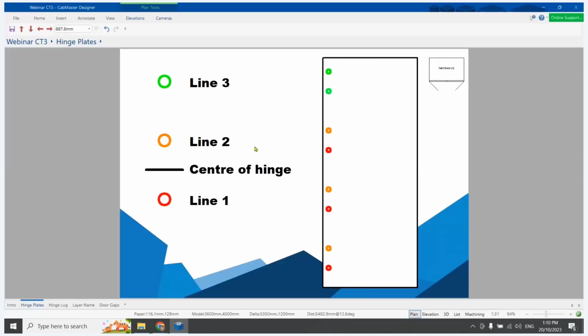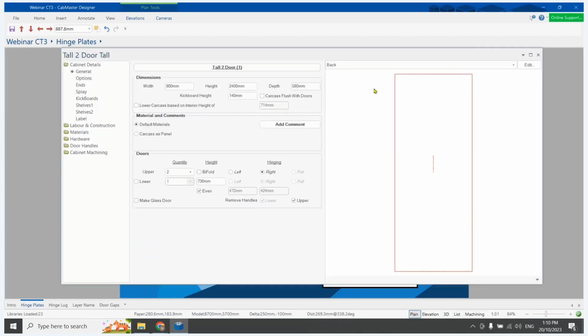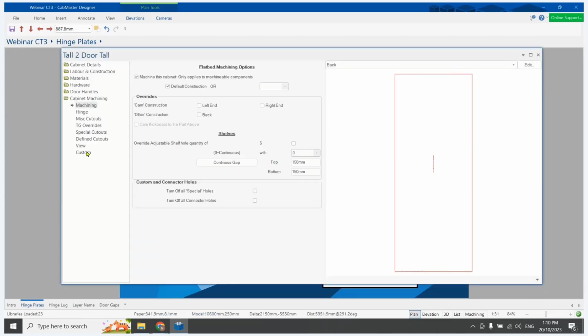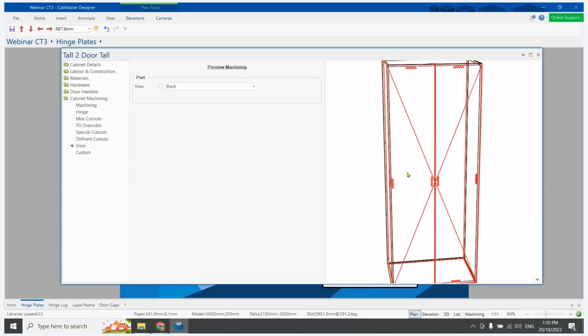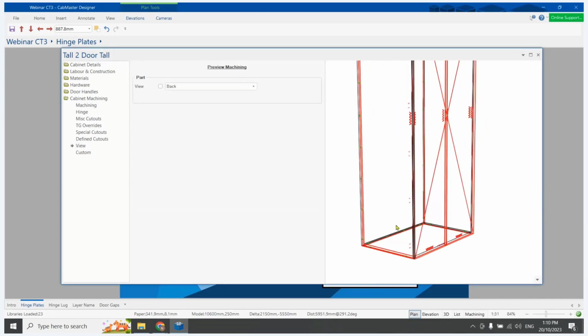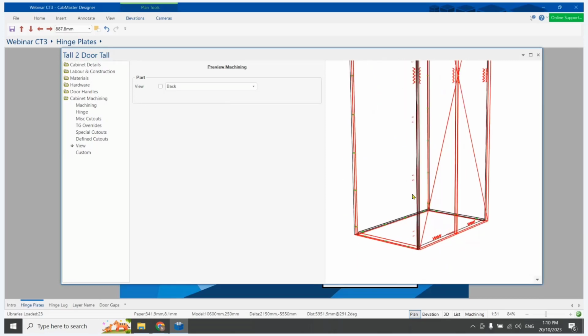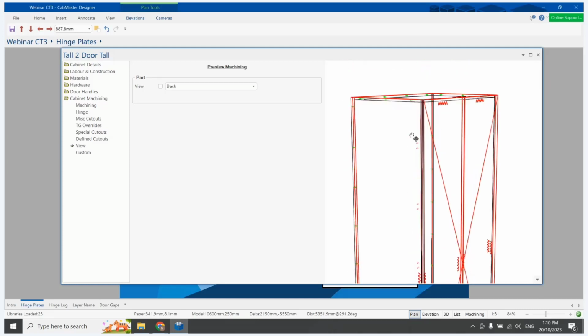close that down. Now I already have a custom table applied with that name, so I don't need to go and set all that up, but we can refresh that. Open it up. I'm going to turn off the part view there, and we can see that it is applying now what appears to be hinge pairs, but the actual group is the bottom of each hinge plate and the top of each hinge plate.